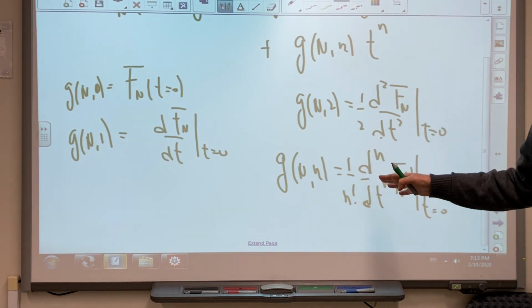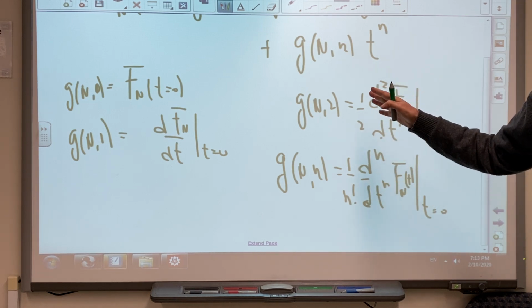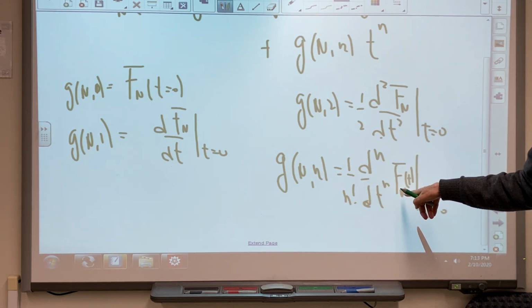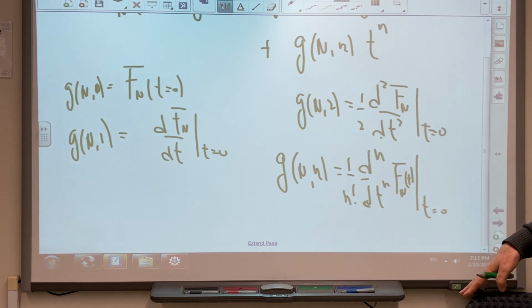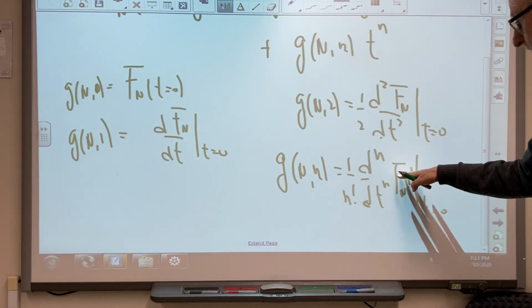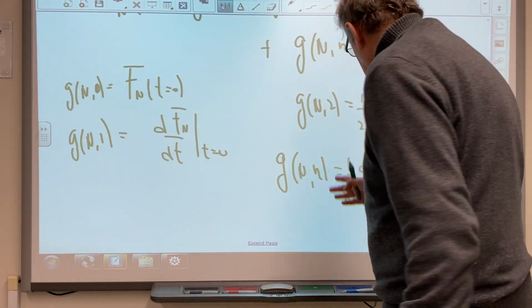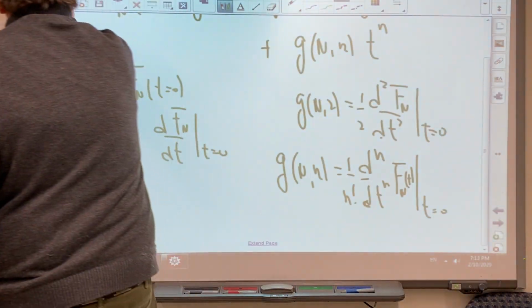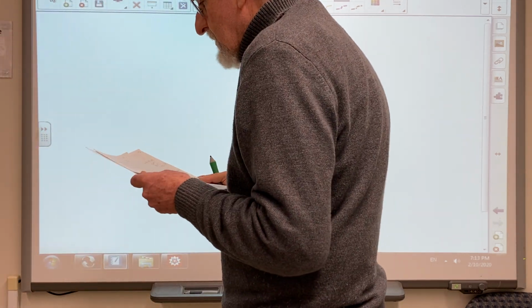Actually it is, because calculating derivatives is a much easier problem in many cases than counting states. So if I find the function f sub n of t, and I will show you that it's not that difficult to guess that function, then I just take n derivatives and I get the result I want. So the whole point is, now let me get the function f of n, if that method is going to work.